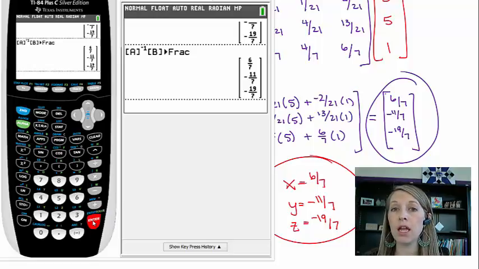So you can double check any of your inverses or double check by solving any system of equations using this method very easily using your graphing calculator. All you need to know is how to use those matrix features and the specific operations for each. And so that's where this section ends up.